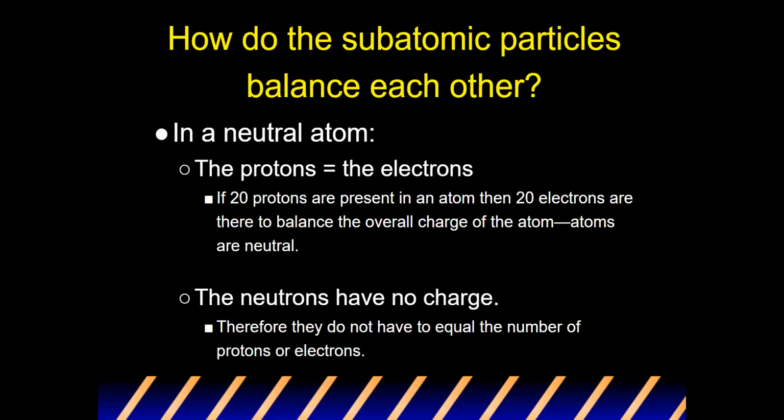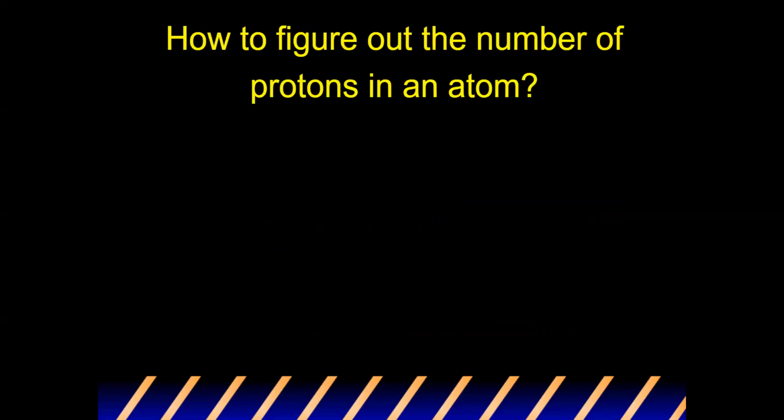Your neutrons do not have to be 20. In this case, it would be for this element. However, we know now that there are different varieties of elements. So you could have 20, but you could also have 19 or 18 or 21 or 22. Again, those are called isotopes because those are different varieties of the same element due to more or less neutrons than normal.